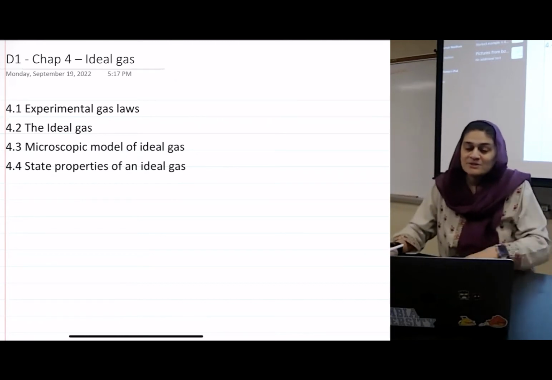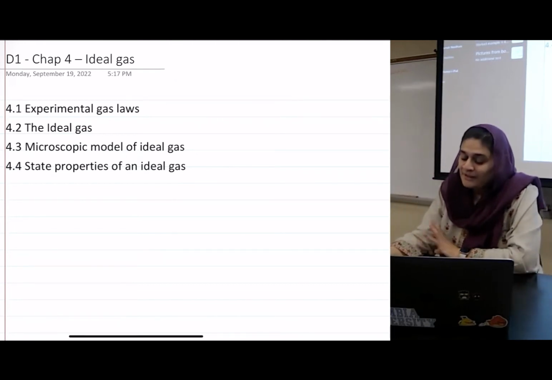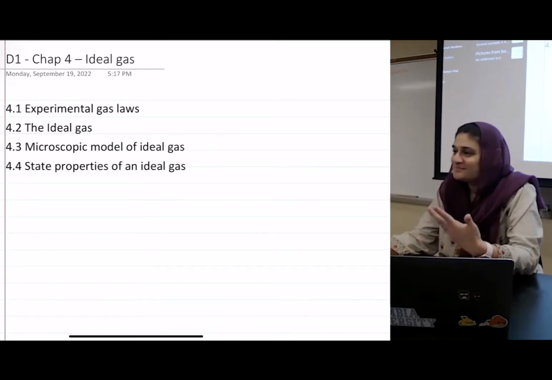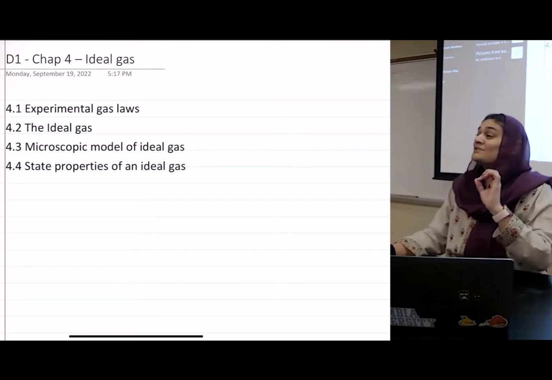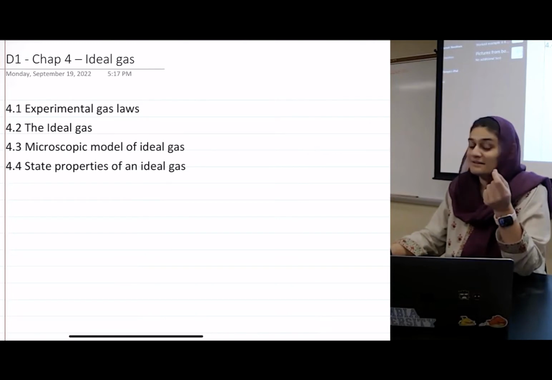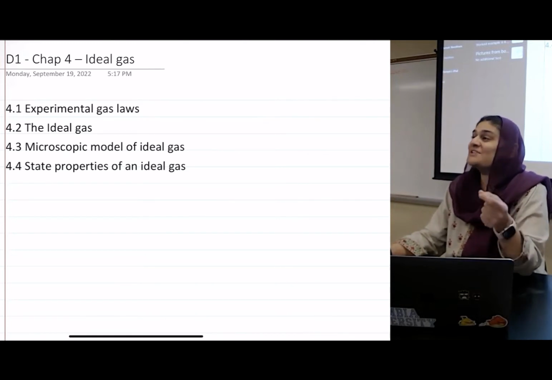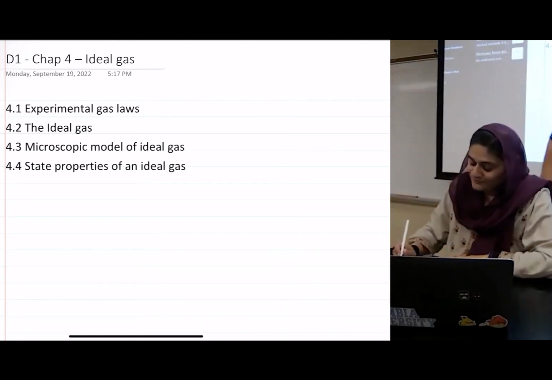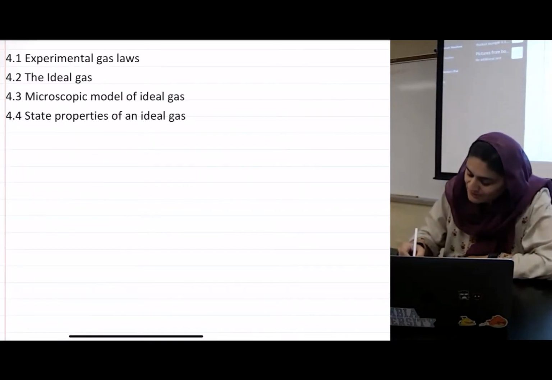Okay, so we are going to start chapter 4 today. It is about ideal gas. Everybody in Chem 1 or have completed Chem 1, what do we know about ideal gases? And other things. True. Okay, so now today my task is to develop stuff for the ideal gas and tell you what physics thinks ideal gases do. Okay, so here we go.